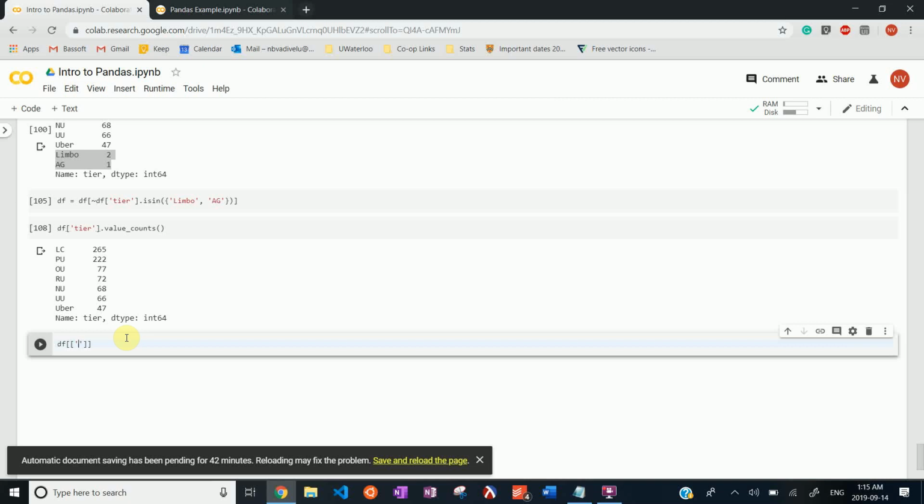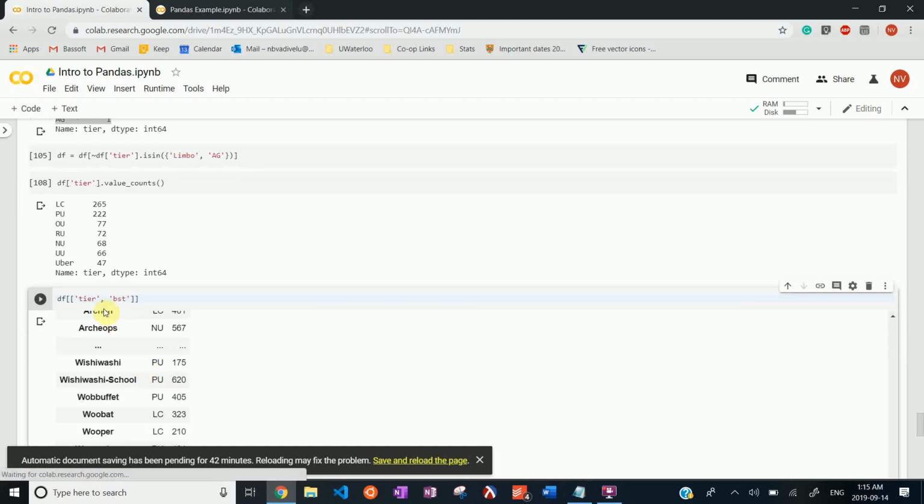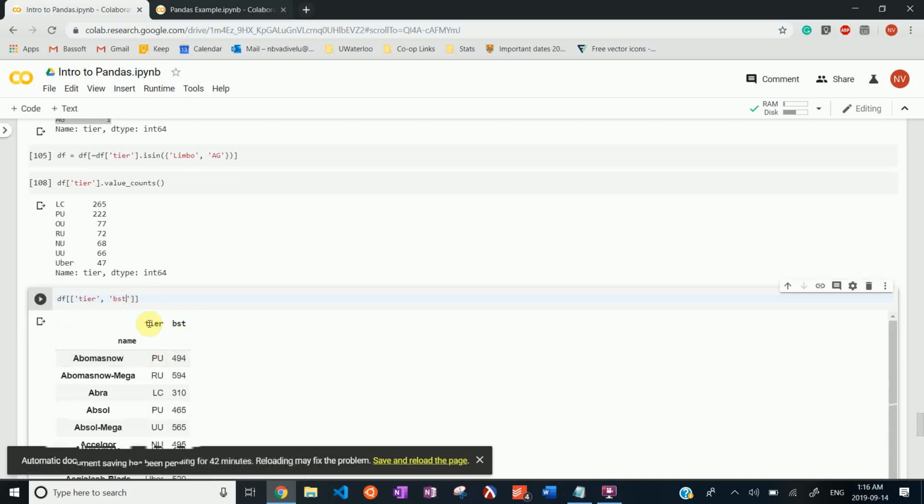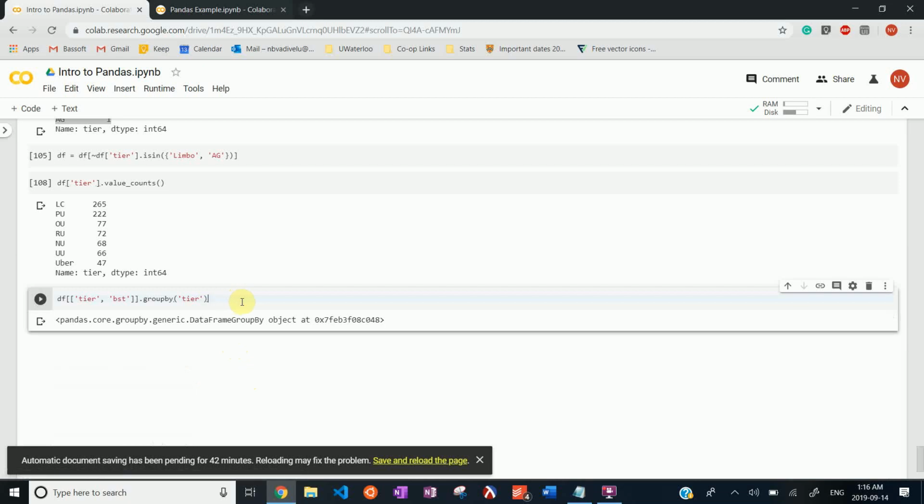Cool, great. So we can actually access multiple columns at once as follows. Basically what I did here is instead of just typing in one string, I type in a list, and that lets me access multiple columns at once. And we're going to use something called a group by. Basically what a group by does is it literally groups by this tier. And so everything that has the tier PU, for example, it will put into one group. And you can see the output here is a group by object. The reason is we need an aggregation. And so I will explain that. Aggregation.